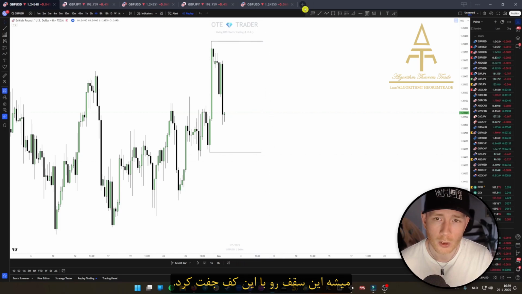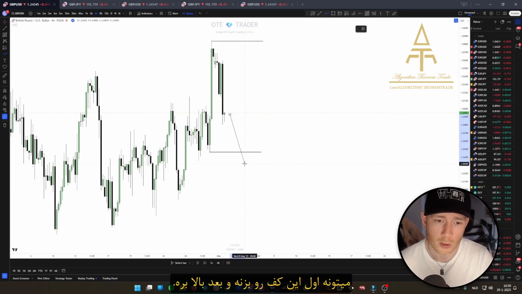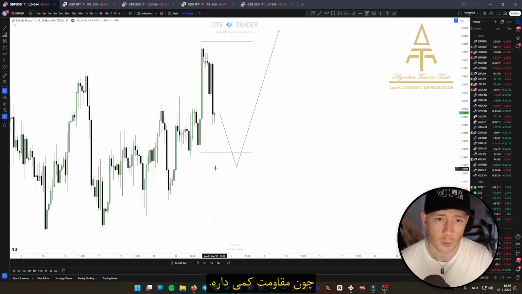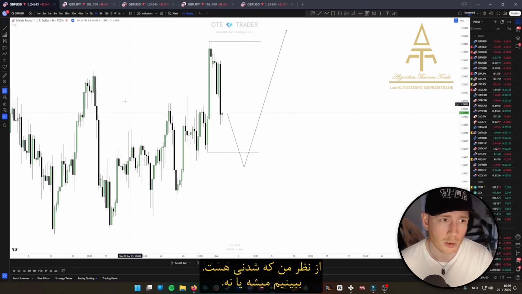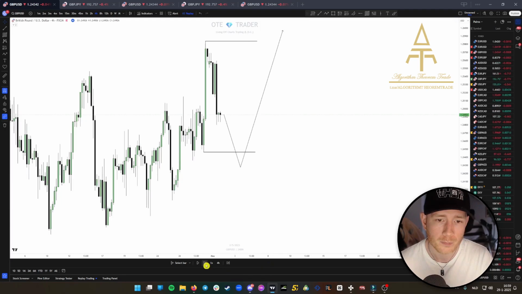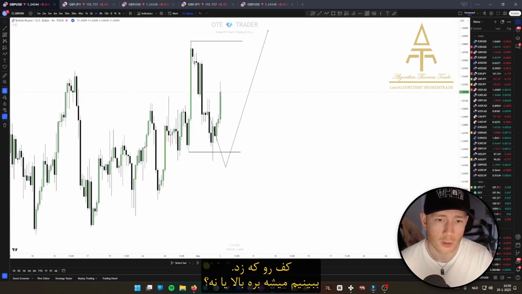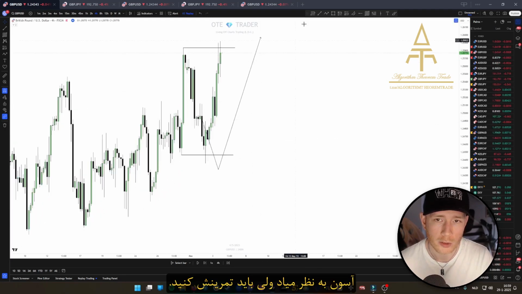So what I would do is say we want to take out this low here and the low next to it as well, because these are low resistance lows. And then we want to order pair the lows to the highs. That looks like a probable scenario to me. So let's see if we can do that. All right, we take out the low, see if we can expand higher. Okay, that's example number 1.